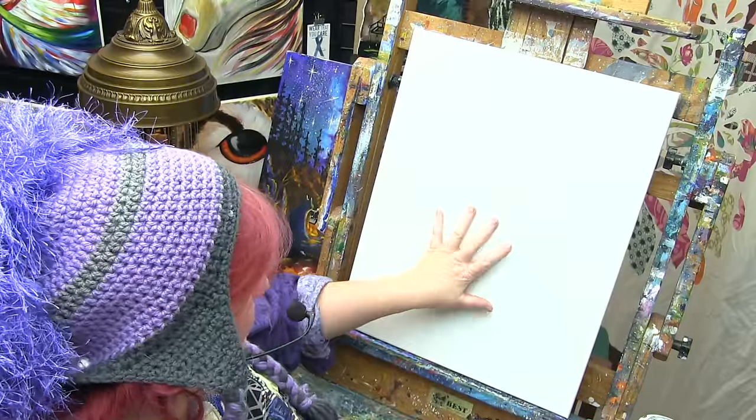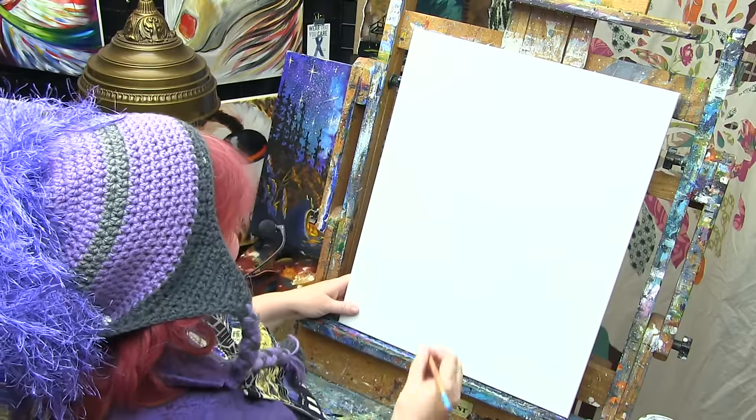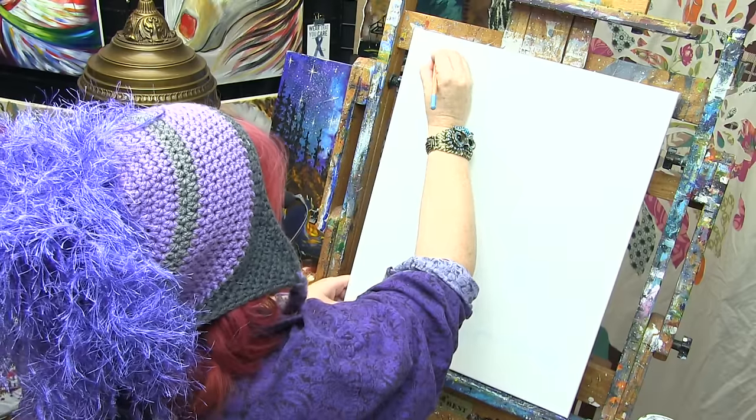I like to sketch in and do my wishes with a watercolor pencil because it disappears and doesn't stain the paint. If you use a graphite pencil, it will stain your paint. But kids' chalk also works. Obviously, our first wish is happy birthday, Mona. Yes, happy birthday, Mona.